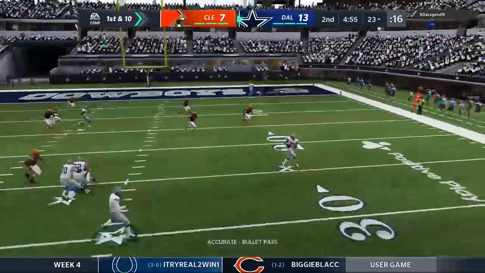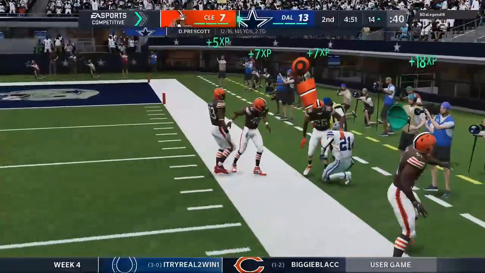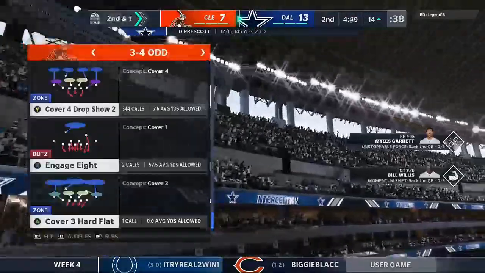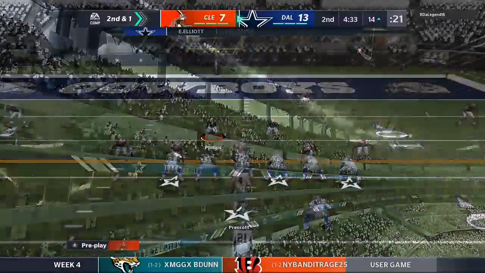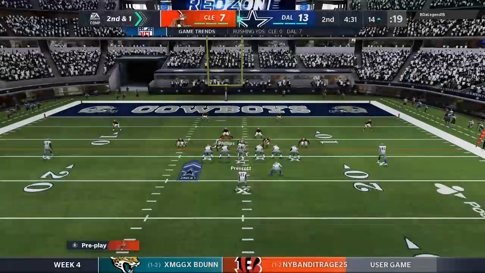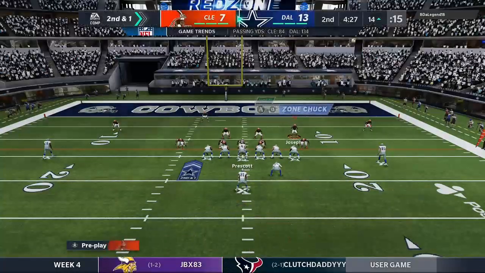Prescott on 1st down. That one complete to Elliott. And he'll get him inside the 15 down to the 14-yard line. Complete. It'll be a gain of 9, and it'll be 2nd and about a yard. That last catch short of the marker by just a yard leaves him with a very manageable 2nd and 1.